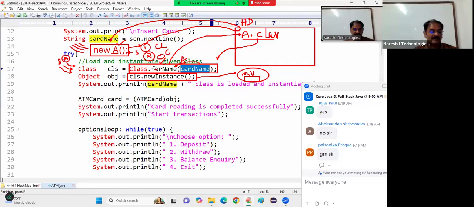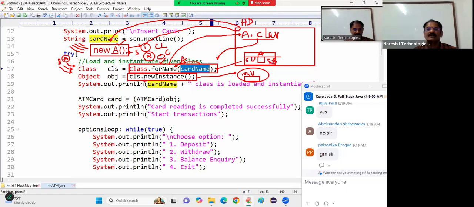Now, Class.forName, what is it doing? Only loading the class. It is not creating an object. You have to create the object by calling which method? newInstance. At this line, the class is loaded into the JVM. Which class? A class. Its static variable memory is created and the static block is executed.